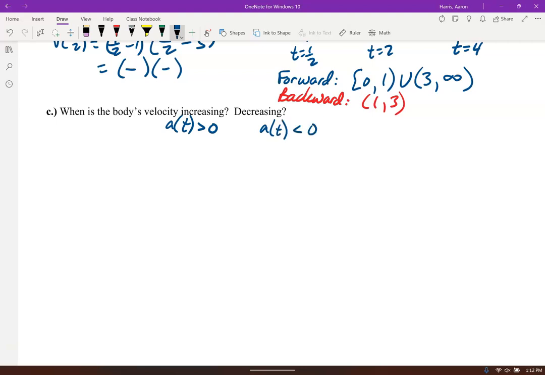Think about throwing a ball up in the air, right? You throw a ball up in the air, it's going in the upward direction, but acceleration is having an impact on that. Your acceleration is negative. The ball, while going up, is decreasing in speed, right? But when the ball's coming down, it's picking up speed, right? The velocity is increasing, the acceleration is negative due to gravity, right? Negative 9.8 meters per second squared, or whatever it is. So again, when is the body's velocity increasing? When your acceleration is positive.